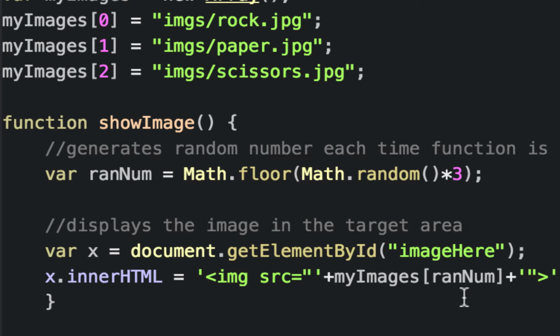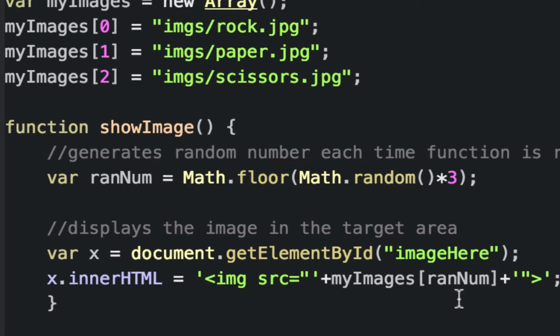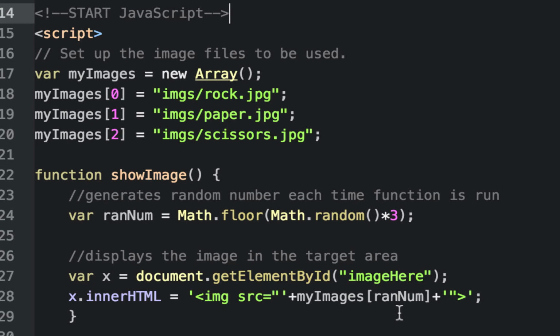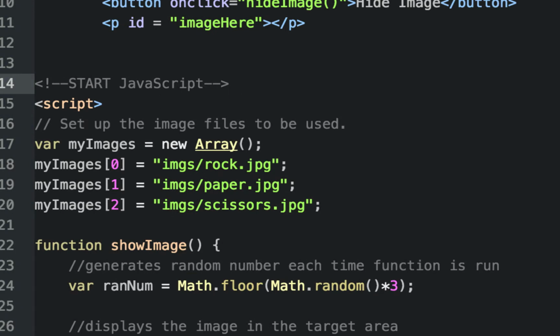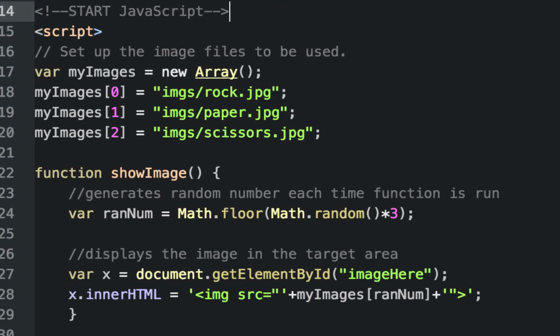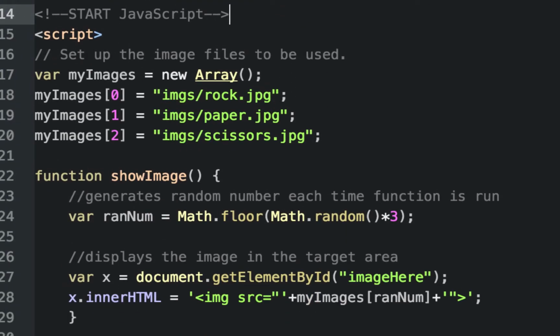So what we have now, we could have done this so that it actually generates an image on refresh. So if you had a banner ad or you had some kind of header image that you wanted to change every time somebody went to the web page, you could have it change on refresh. But we're going to use a button for this one, because we've done that before. It's a little more familiar. So we'll kind of run this and click through it, because that's what we're going to do first.